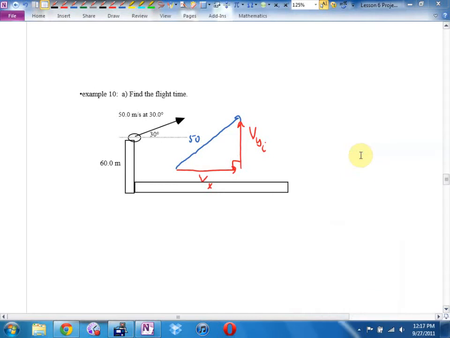Continue. I'm going to break this up into its components. The angle here is 30 degrees right there. So I'm going to quickly label my triangle. This Vx, is it opposite, adjacent, or hypotenuse? This Vy, opposite or hypotenuse? Opposite. That's the hypotenuse. What do you want to find first, Vy or Vx? Doesn't matter, but which trig function are we going to use to find Vy? O and H, which trig function was that?